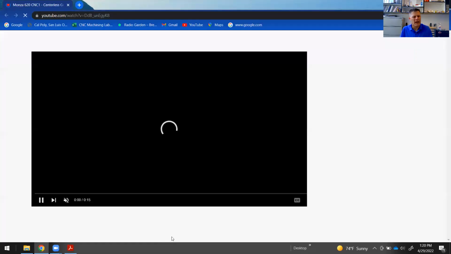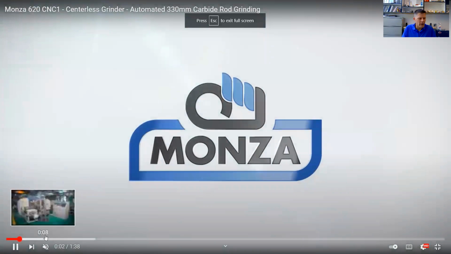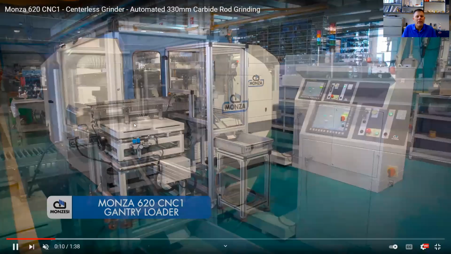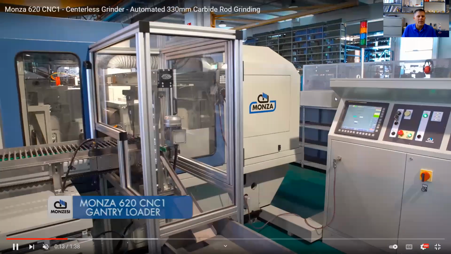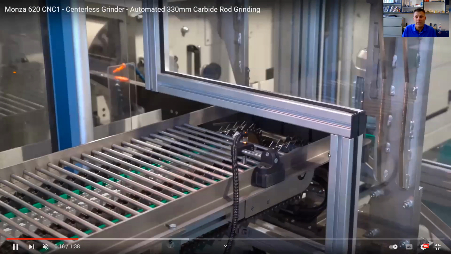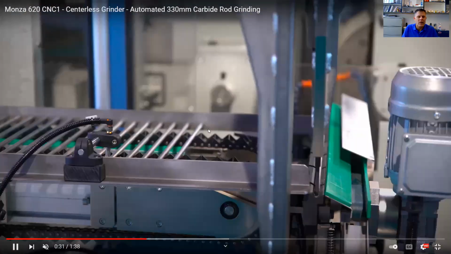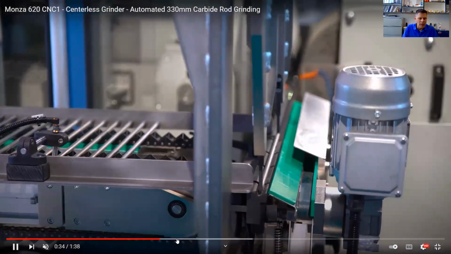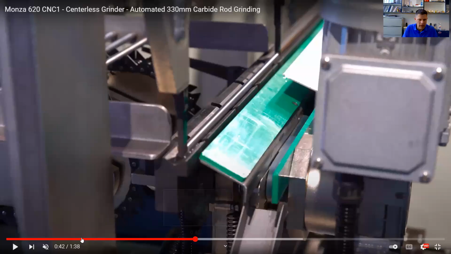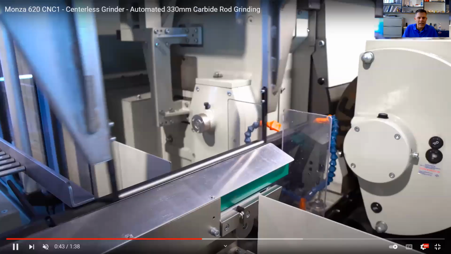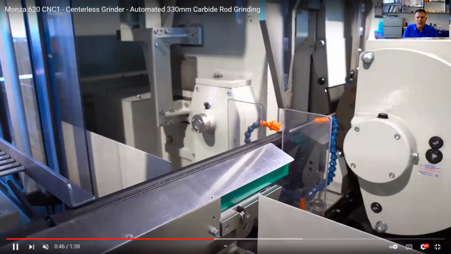It's a robotic cell right here that they're going to be doing some centerless grinding on carbide rods. So they're making really straight 330 millimeter carbide rods in this video. Now, on the centerless grinder, the way it works, it's a machining cell. So they load the rods in here. This is the grinder in the back. So it's robotic, it's automated, Industry 4.0. So what happens is these are the rods that they've got to grind straight. It loads the rod into the machine, and it brings it into the centerless grinder right here.